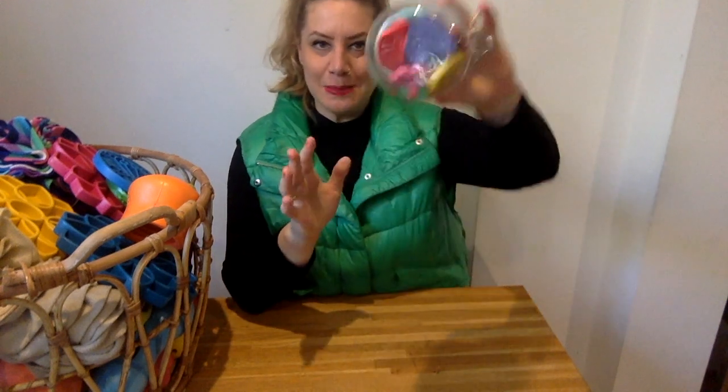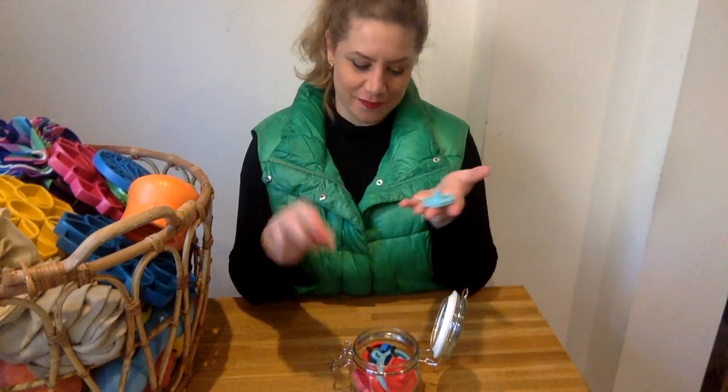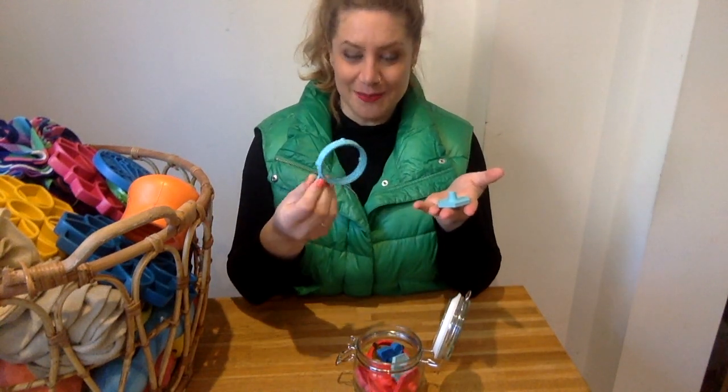Today it's all about these bits in the glass and it's all about making your life easier when you are prepping enrichment toys on a regular basis. So without any further ado let's get started and see what's in the glass. Hello beautiful dog people and welcome back to the channel. My name is Stephanie and today we are talking about these bits.